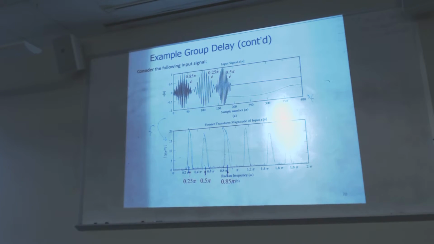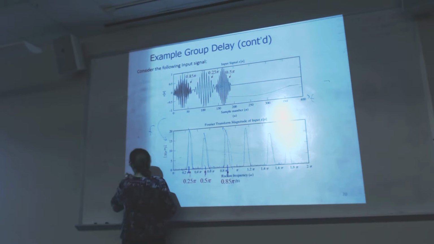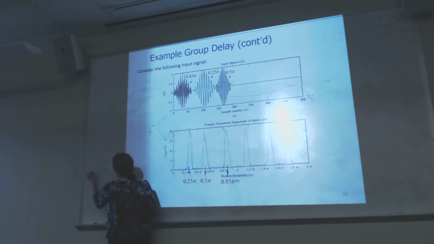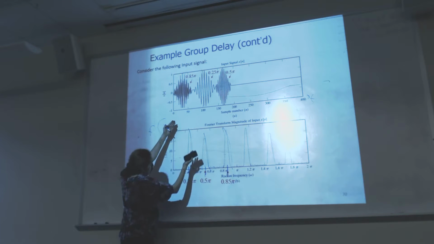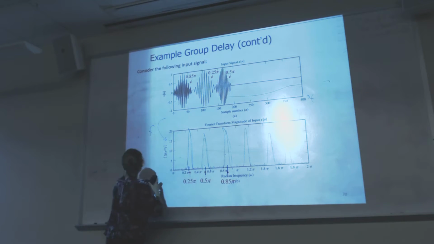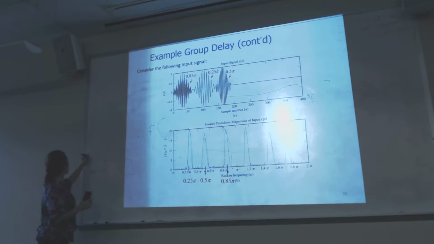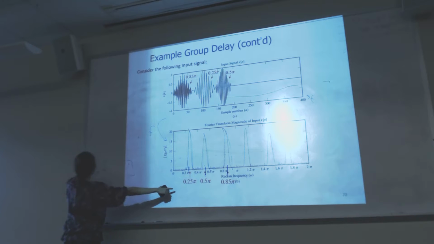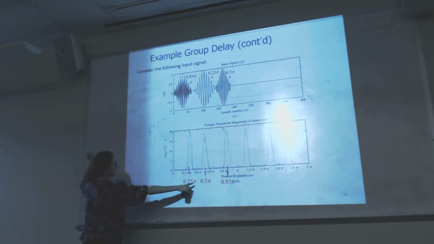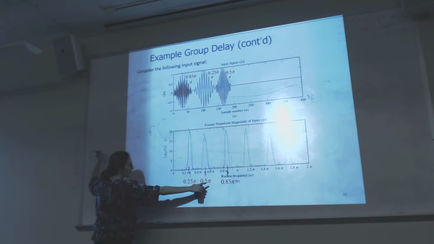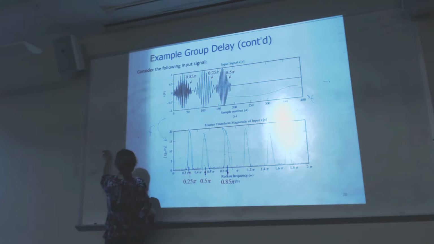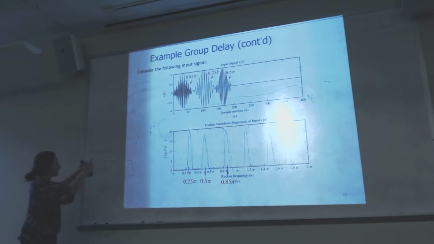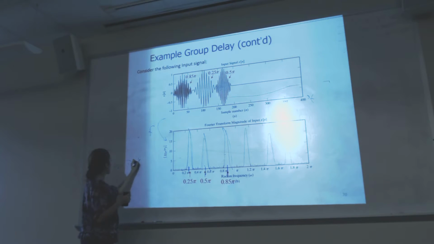So everybody following me? I have an input. And by just looking at it and also taking the Fourier transform, it has 3 frequencies. Let's say F1, F2, F3. So I have the frequency 0.255, I have 0.55, and I have 0.855. And again, this is showing me that figure, so 3 frequencies. I apply it to the system. I want to see what happens.